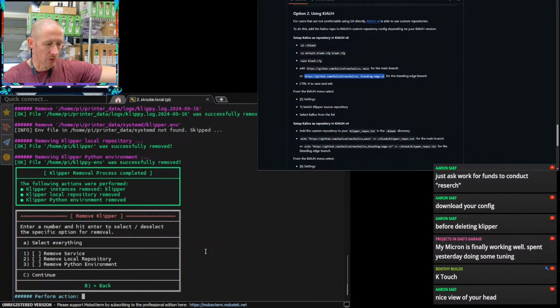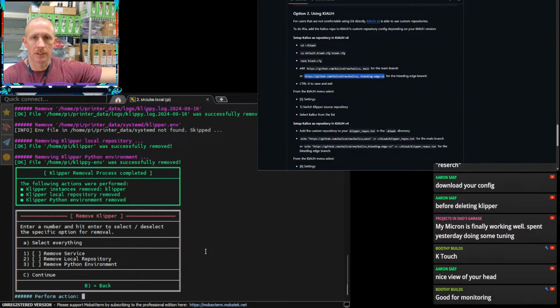Your Micron's finally working well. Spent yesterday doing some tuning. Nice. Yeah, for me, I want to take... So mine is original. Mine is whatever the initial version of the 180 was. So it's got all of those parts. I know there's an R1 update now. There are a lot of other updates that come with maybe the hardware choices that you put inside of it and stuff like that. So it's definitely been updated over the couple of years that I've had it.